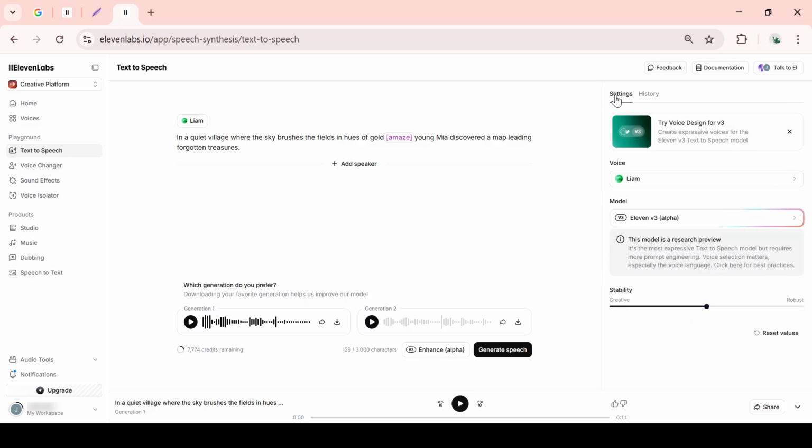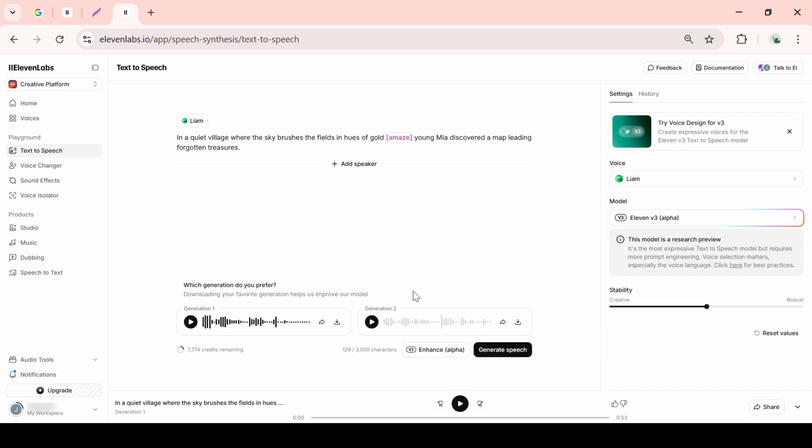Next, when you're inputting your text, you'll want to enclose the word or phrase that describes the emotion you'd like to convey within square brackets. So, for instance, if you want the voice to sound happy, you would type in something like this: "Hello world, I'm so [delighted] to meet you today," with "delighted" enclosed in square brackets. This simple trick cues the software to add the designated emotion or expression to your voice, giving it the specific tone you desire.